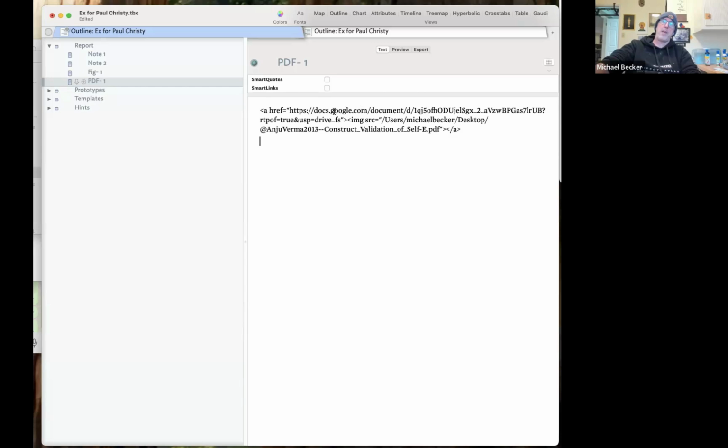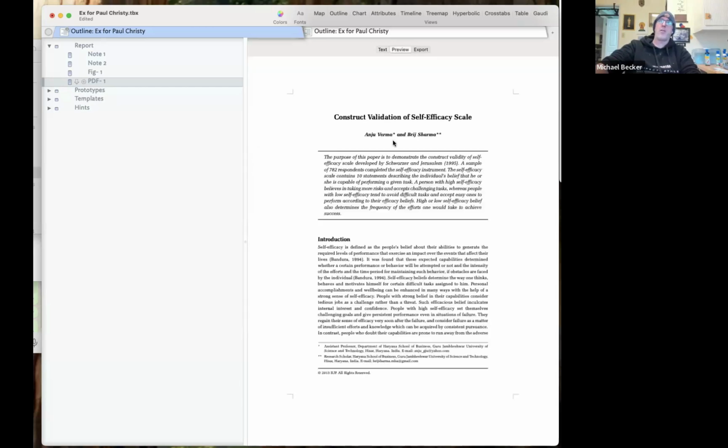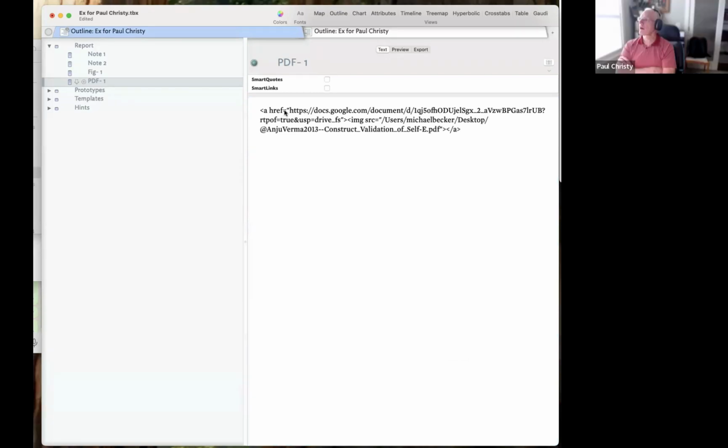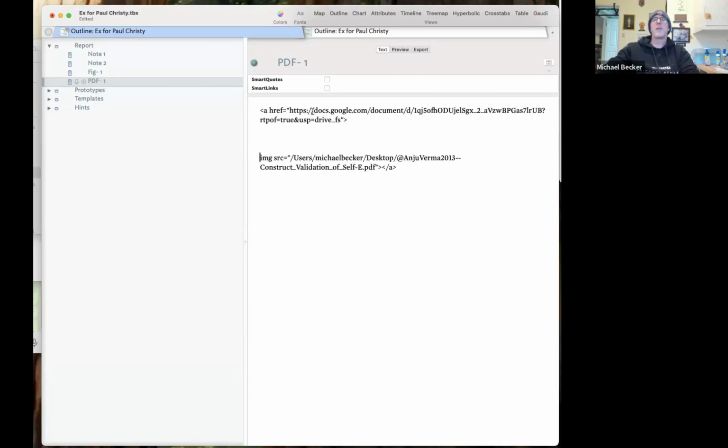So if we wrap the PDF image around the URL that's hosted, say, up on a Google Drive, and that didn't work. Let's see. You're missing a caret up front. Yeah, where am I? a href equals blah, blah, blah. I am missing a caret. Where do you see the caret I'm missing? Well, you start the A and you don't have to. Maybe I'm just missing the syntax. Oh yeah, no, you're right. I'm missing the image. There you go.